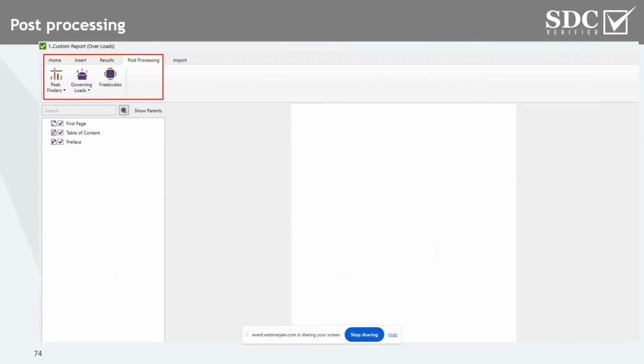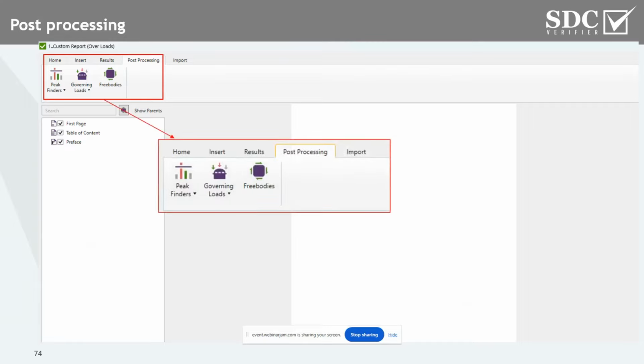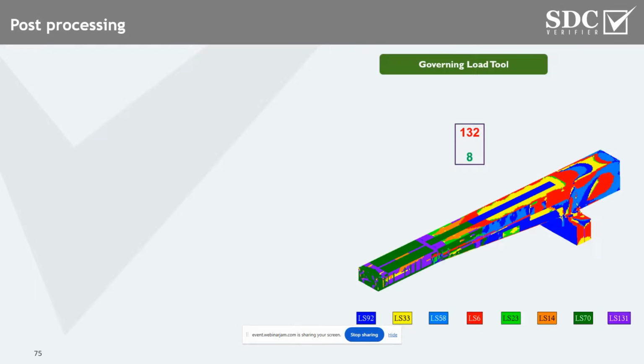But of course, if you would like to find out what is the main load influencer on my results, so basically you want to dig deeper and see what happens with my structure. For that purpose, we have, of course, peak finders or governing loads and free body diagram. Let's say, all right, I have my structure. I have multiple load cases like 132, but it turns out that only 8 are really important, and they are summarized here with the colors.